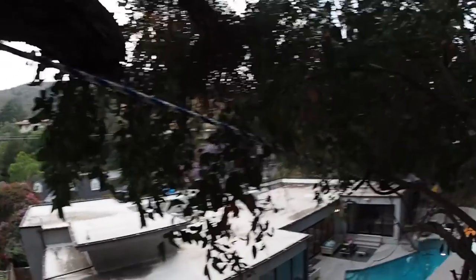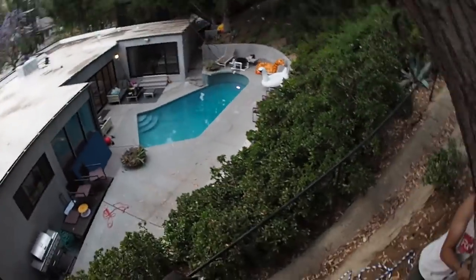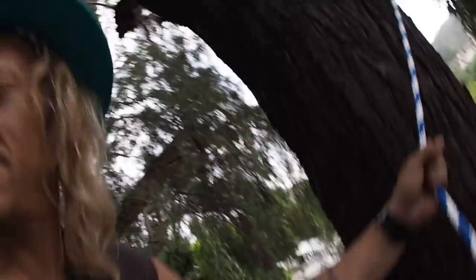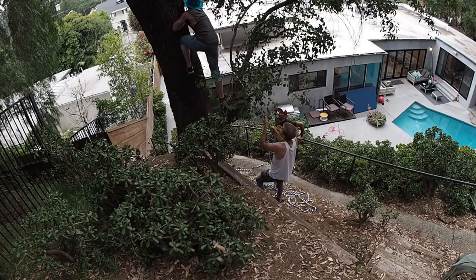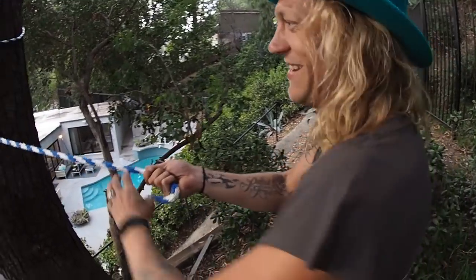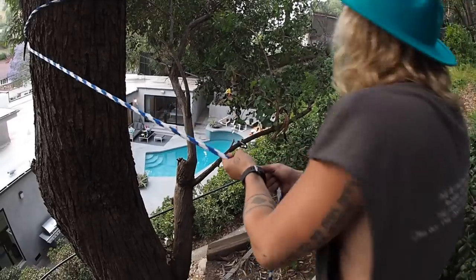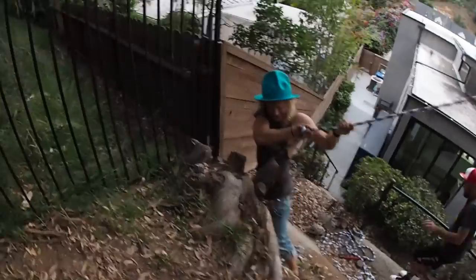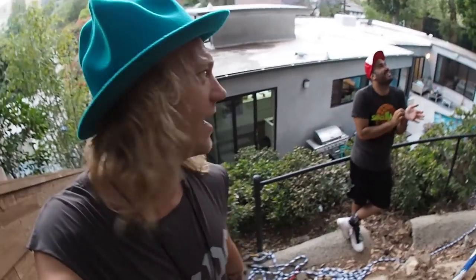Well, look at that. Now it looks high. It's like going through the trees. Just trying to get it as tight as possible. 3, 2, 1. Get it tight. Wow. It's as tight as a zip line will get. We are making miracles if we make this work.